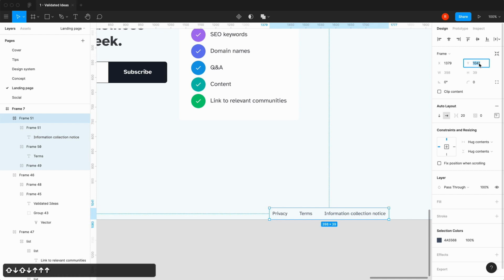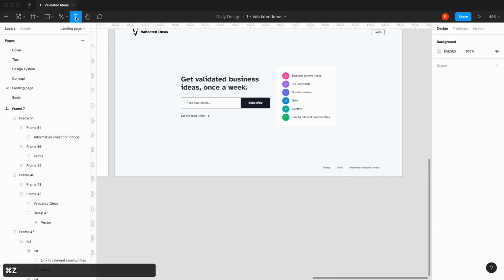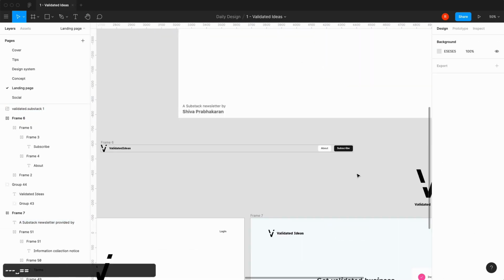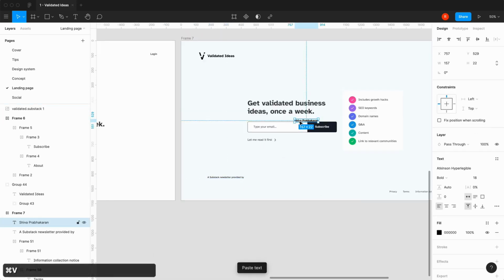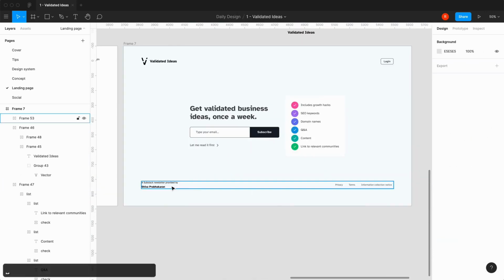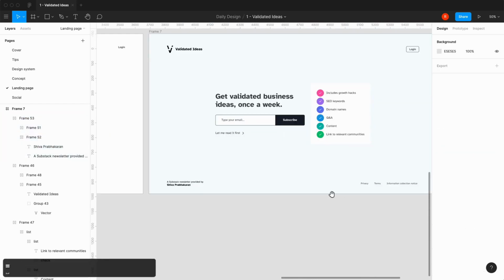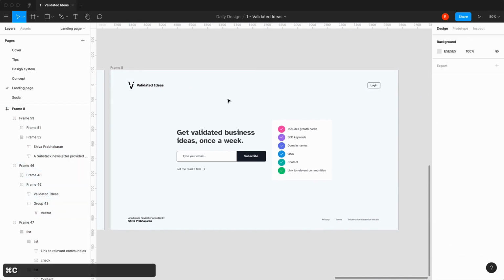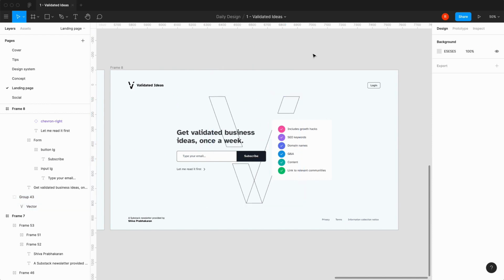So now I'm just practicing putting out the footer links, and I'm using the distance between the bottom to give spacing. Again, when you get into the habit of using auto layouts, it just makes it a whole lot quicker. So here I'm just putting his name, Shiva. I don't want to pronounce his surname wrong. Hopefully I didn't get the first name wrong either. Again, I use auto layout, and what I'm actually doing, I'm using 1680 width on the nav and on the footer.